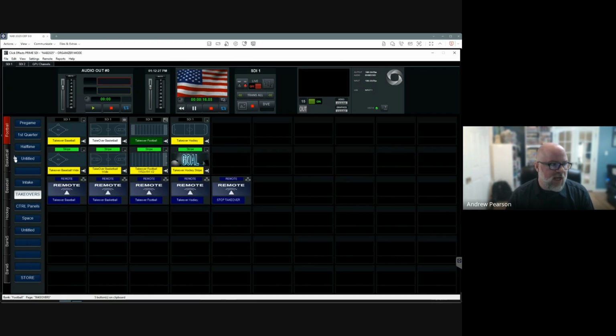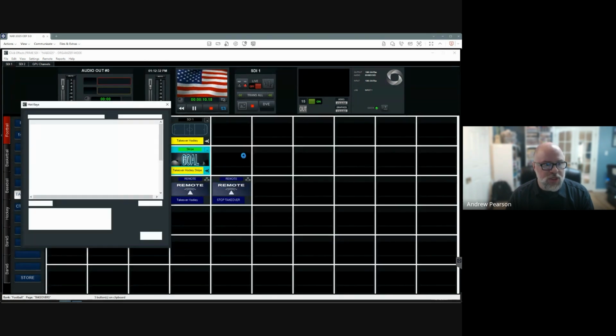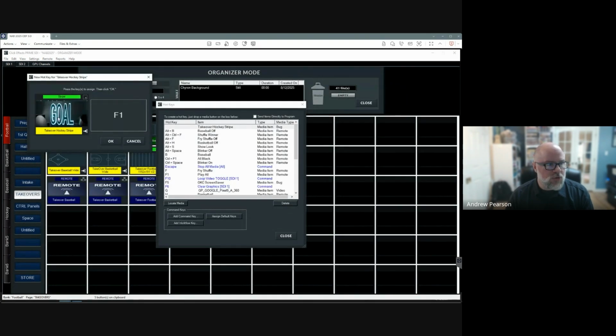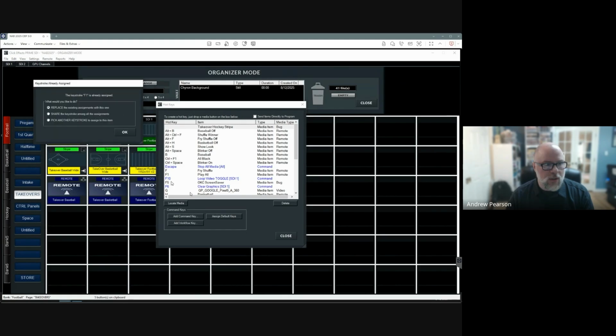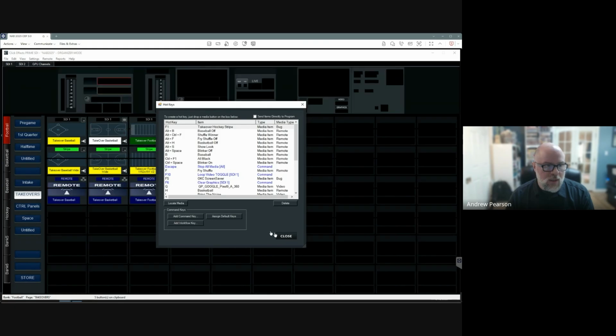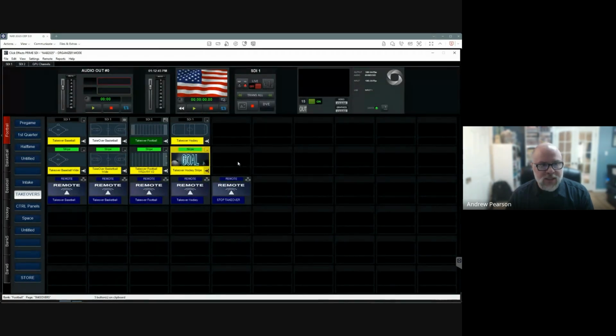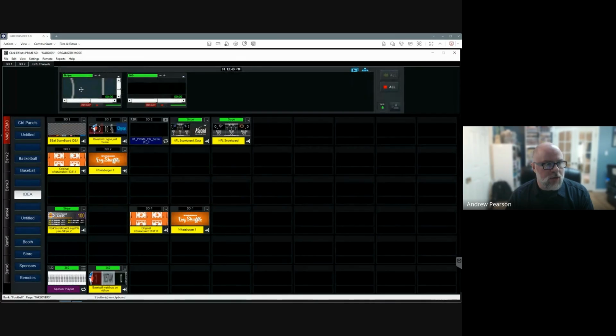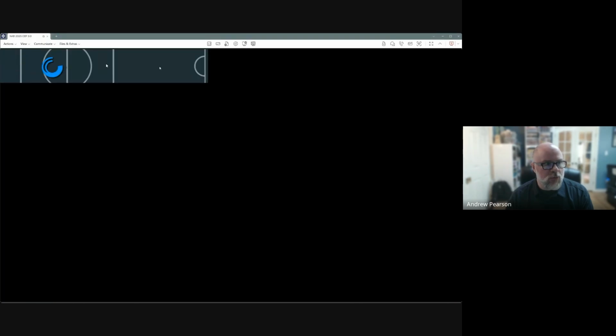I also like to have set up items that are on the function keys at the top of the keyboard. So we'll set goal to be F1. There's already one for F1, so I'm going to replace it in this case. And now I can come in here and take the goal and play that. And this is actually running on our GPU channel. So if I flip over and look at our output, here is our goal listed.